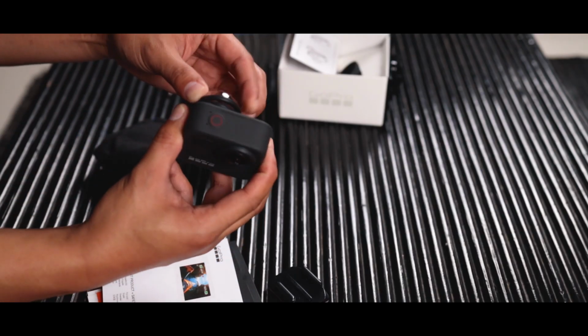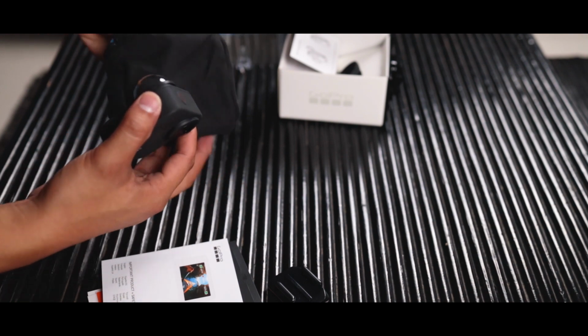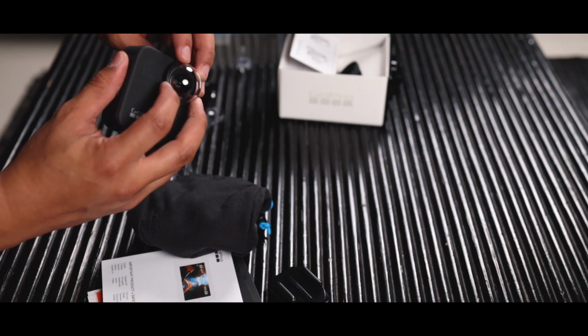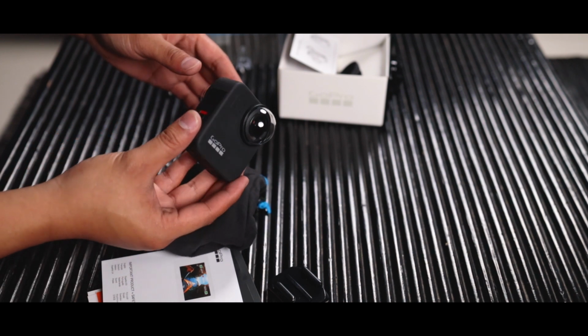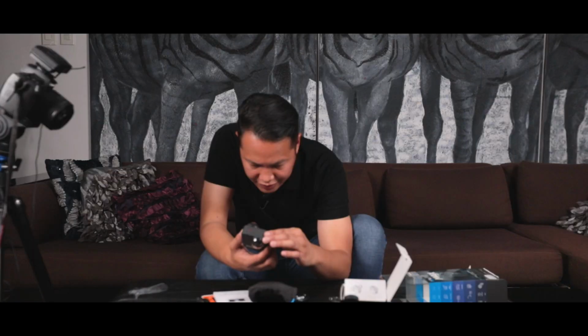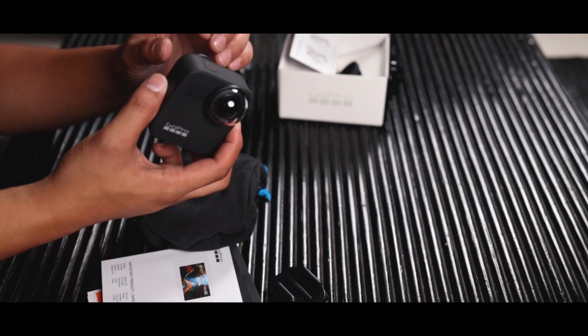Okay, so inside the pouch there are lens protectors. I'm just gonna quickly test them if they're working or if they're easy to install. So I'm just gonna pop them in, like so. Okay, so they're very easy to pop in. Just kind of push in, and we have two, so let's try the other one. Okay, so let's push it in, pops right in. Okay, so yeah, the protective cases, they don't affect the image, I guess. Don't know yet. I see a bit of clouding, so maybe I should clean them first before I put them in. Yeah, that makes sense.